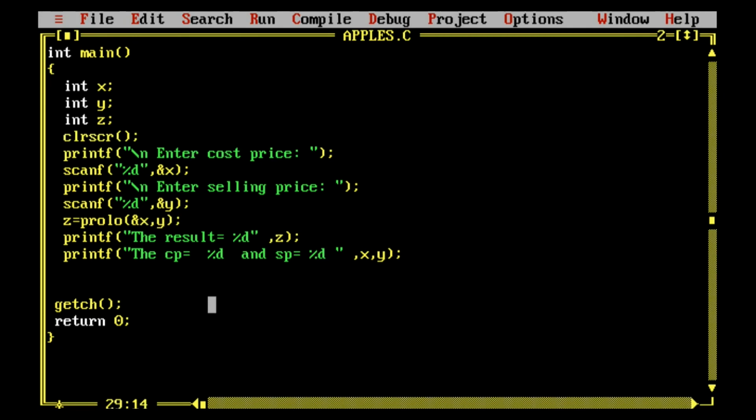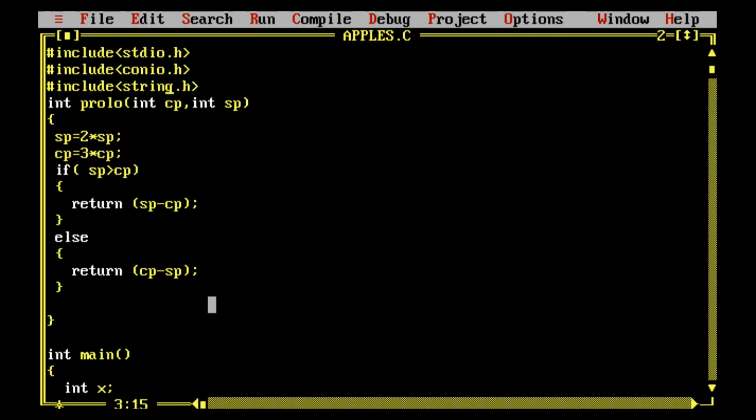When you pass call by reference, these become pointer variables. Pointer variables are variables which point to a memory address. They are written as asterisk CP, meaning CP is a pointer that points to the memory address of x, and SP is a pointer that points to the memory address of y.